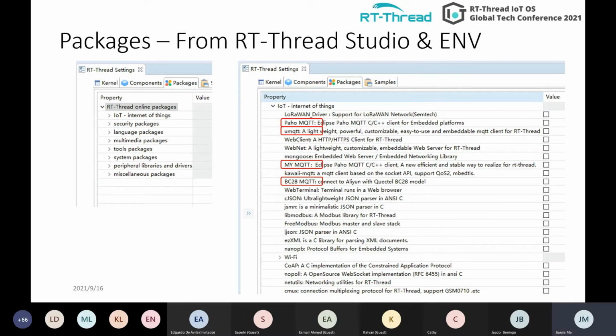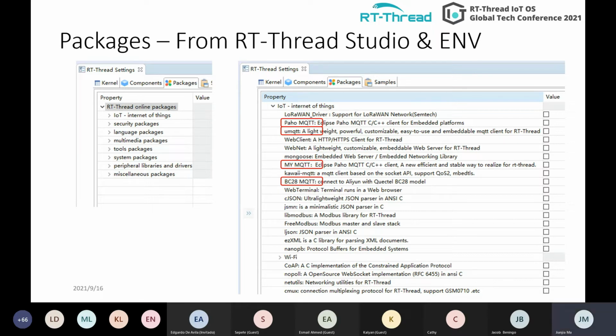And alternatively, in the RTThread Studio and the ENV, you can see the full index of the packages. Personally, I prefer this way to find packages because I can see all the related packages at the same time. For example, in one of my projects, I needed to use the Paho MQTT.